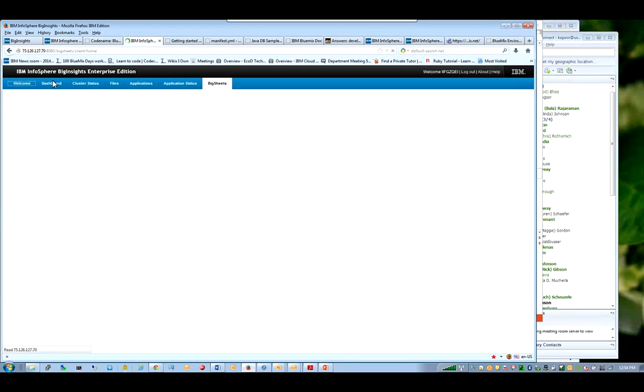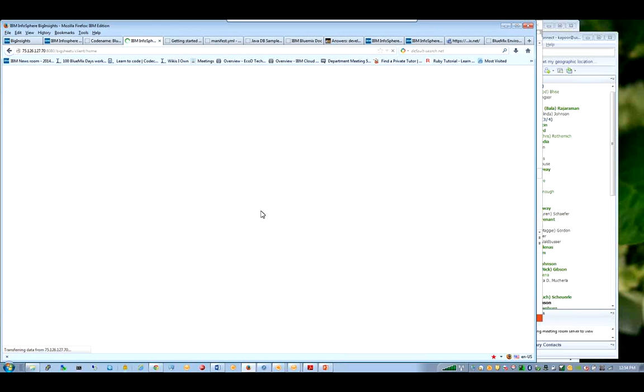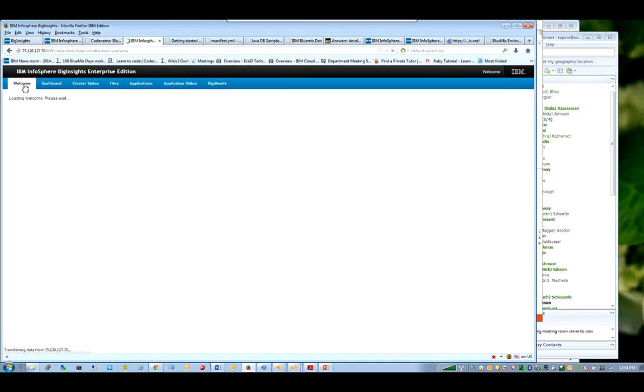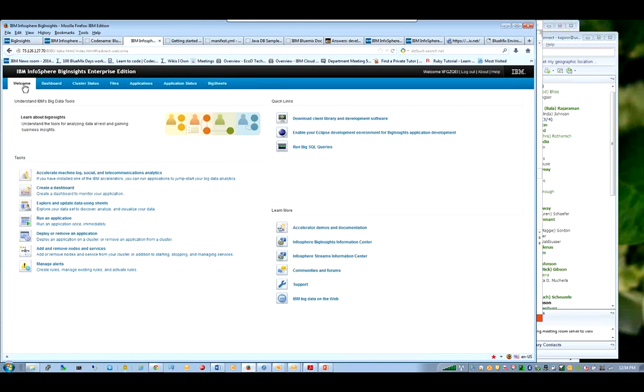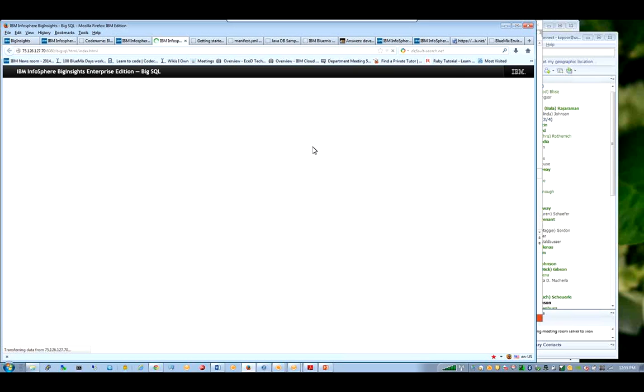Okay, while it is going there, let me show you another way. I'll say, don't ask me. Another path that you can use to do Big SQL queries, it's right here under Quick Links. Just keeping in mind that this is a beta offering, so a lot of work is going on as we speak on this offering to get ready for GA.